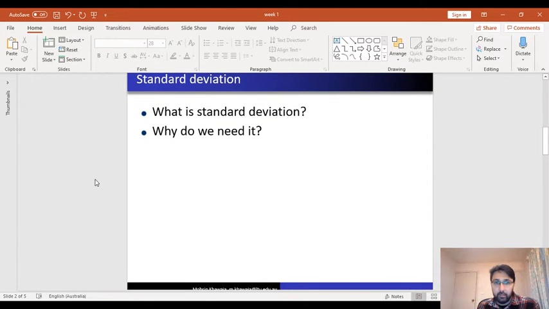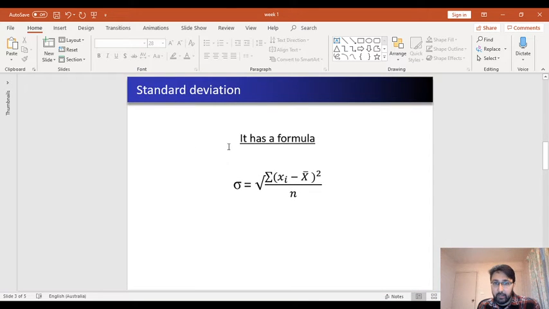What usually happens is that they go up to their text and they find out that there is this formula that represents standard deviation. Now there's a lot of things happening in this formula. There's this square root sign, there's this summation sign, and inside these parentheses there's x with a subscript of i, there's a capitalized x with a bar at the top, the whole thing is squared, and then you're dividing everything by n, and in the end all of this becomes equal to this Greek symbol which is called sigma.